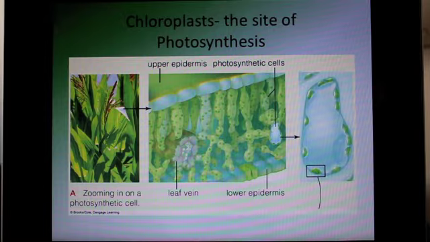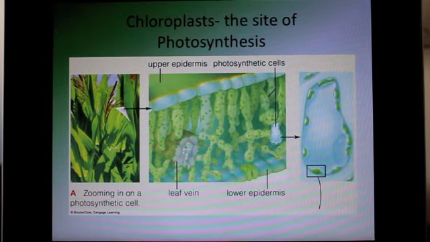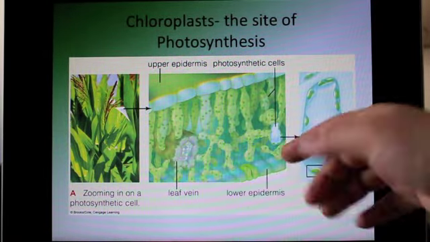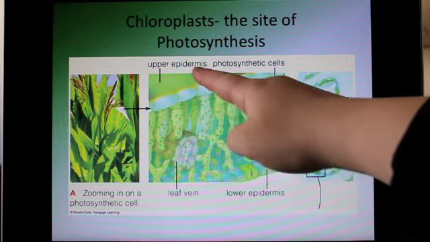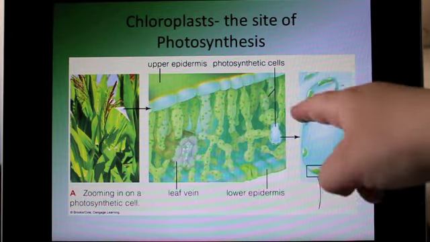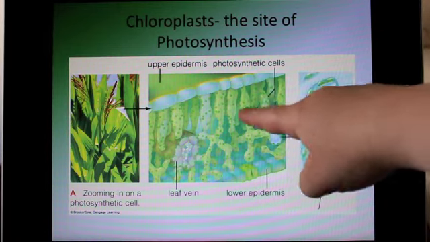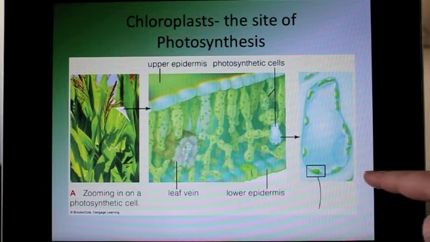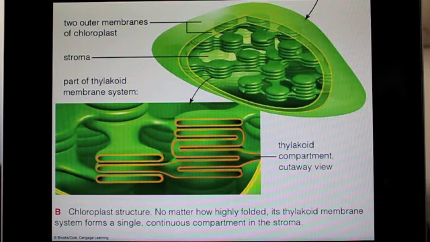Kind of weird. Okay, so now we've talked about pigments. So we can put the pigments in the plant cell. So if you look at this leaf of corn right here, you zoom into the leaf of corn, this is a cut through the leaf. There's the top of the leaf, there's the bottom of the leaf. We're looking inside. The photosynthetic cells are here kind of in the middle. You can see, and up to the top, you can see those little green things. This is a close-up of the little green things here. And zooming in on one little green thing, those are chloroplasts.